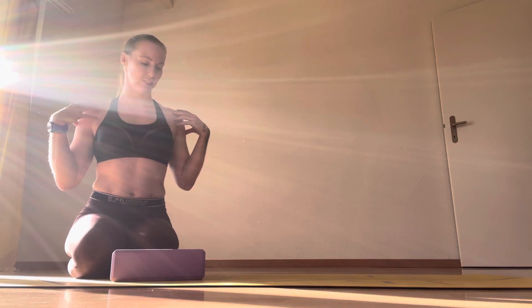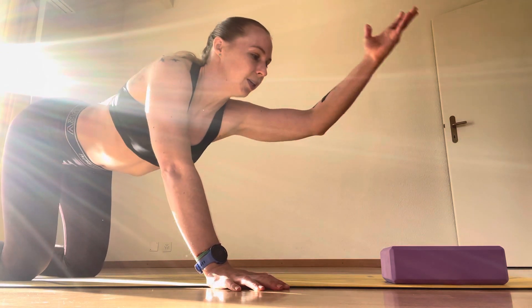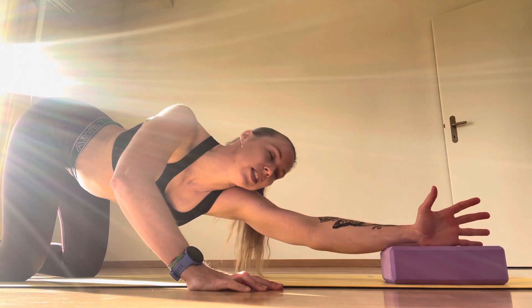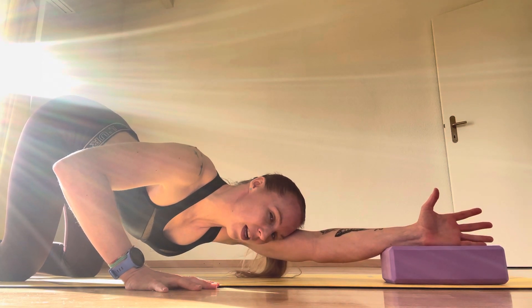Namaste guys, I wanted to show you how I warm up my shoulders for handstands and my neck. The first move: I'm going to place a block under my arm, extend my arm up and long diagonal to my body, come down, and place my cheek onto my bicep. Breathe here, other hand around the chest high, and you're going to inhale to lengthen the arm, exhale and sink a little deeper.